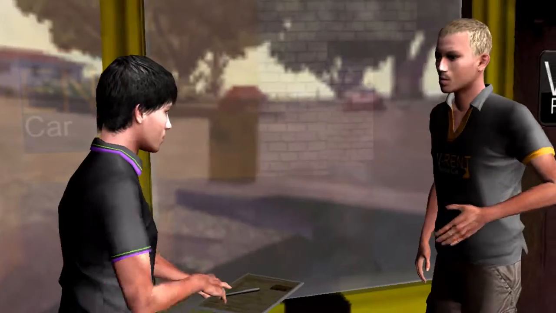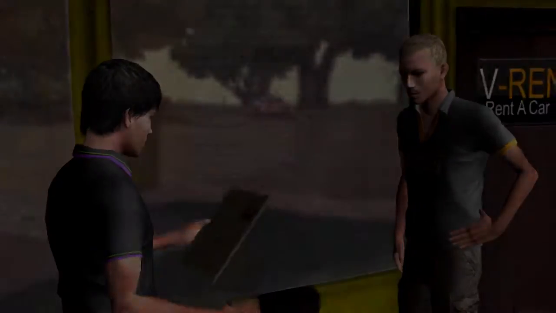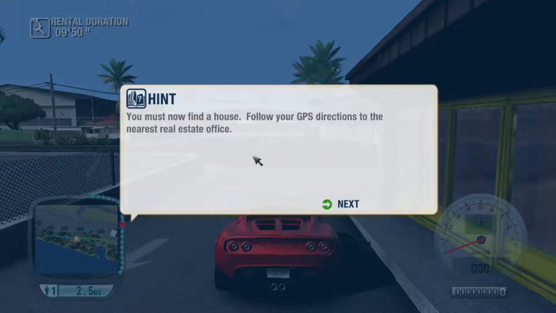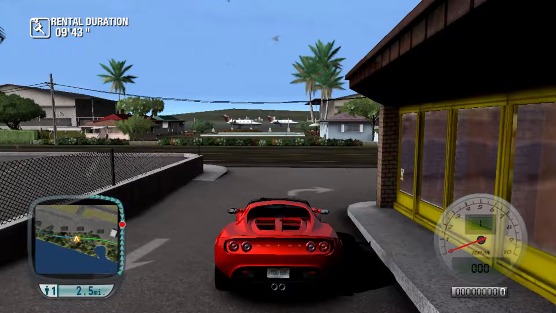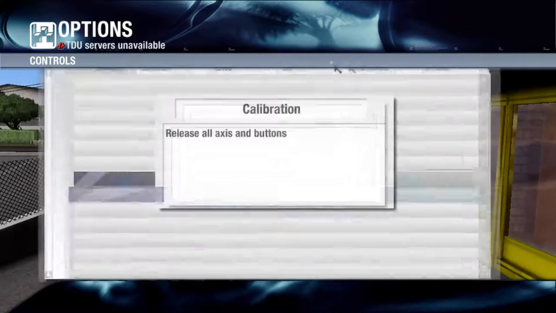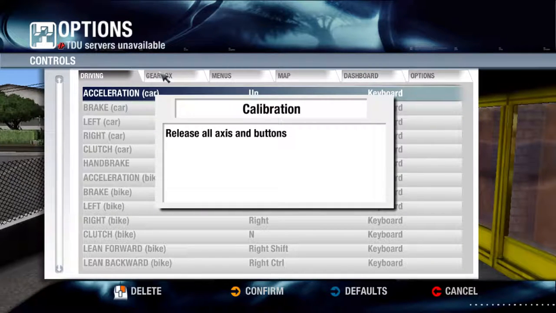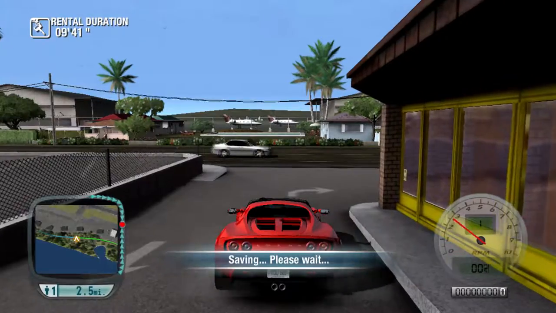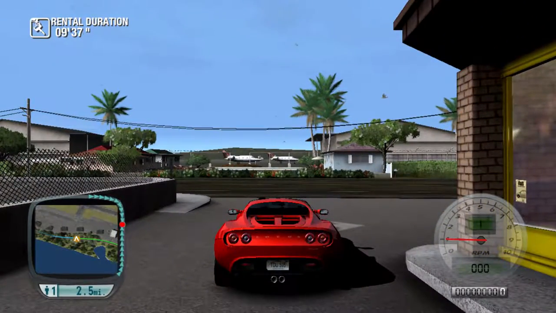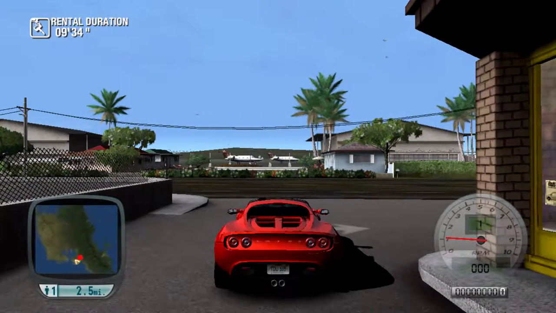So yeah, we just rented our first car. That's a pretty good step, I gotta say. It's a Lotus Elise. I got to fix the controls because they're messed up at the moment. I just pressed acceleration with... I'm gonna get my gamepad and I'm gonna be back on. Alright, wait a bit. Alright, I think they're pretty okay.